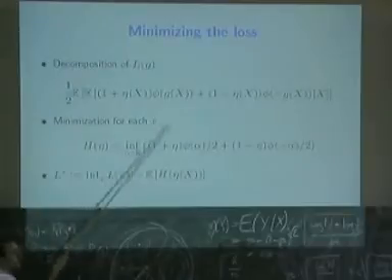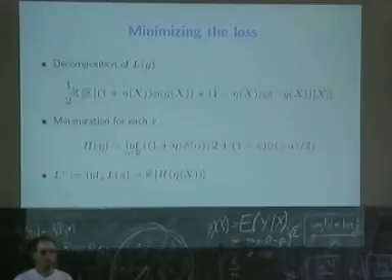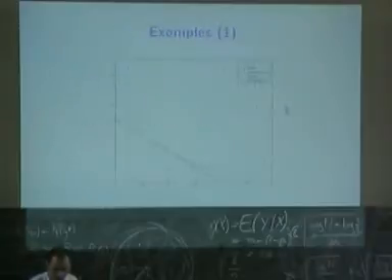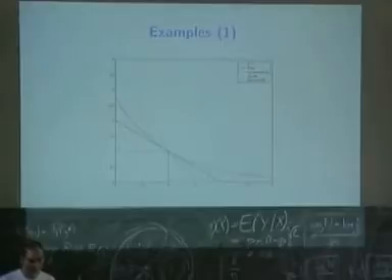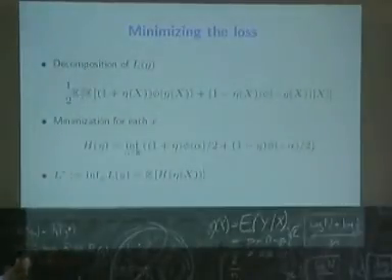So the idea is now we want to find the best function as measured by this loss. The best function as measured by the classification loss, we know what it is. It's the target, the base classifier. The question is whether when we minimize these fuzzy losses that I plotted here, do we also obtain the base classifier? Well, it depends on the loss.